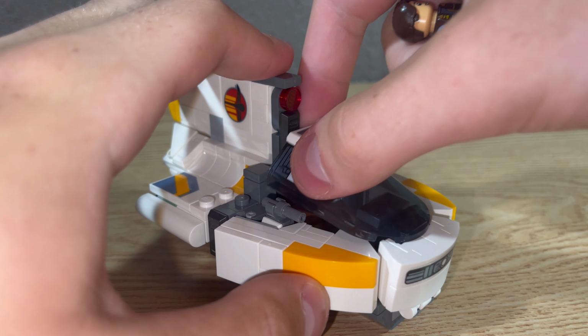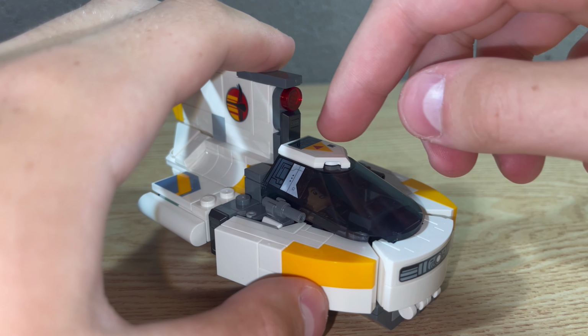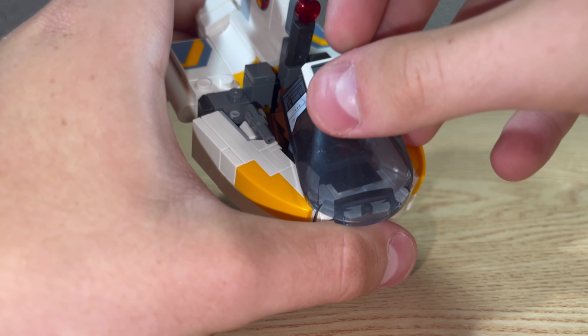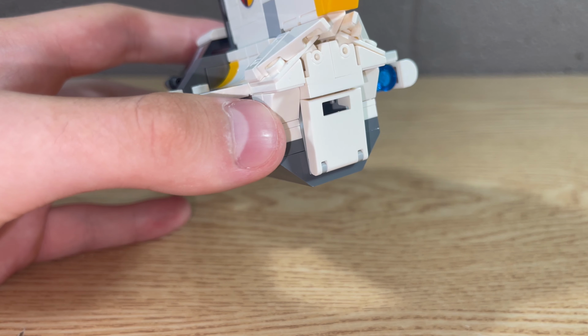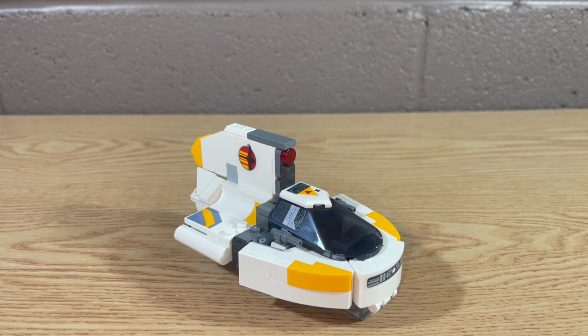And speaking of the cockpit piece, it does open pretty widely, and you can fit Jacen Syndulla in there, and he just lays in there. He is not held down in any way. And then also you can take the windshield piece off, and there is a little printed control panel under there. And then on the very back there is a storage crate where I put a blaster and some binoculars. And on its own, the Phantom is a very small and kind of mediocre build. However, in a little bit you will see that it needed to be this size in order to properly fit on the back of the Ghost and be to the right scale.